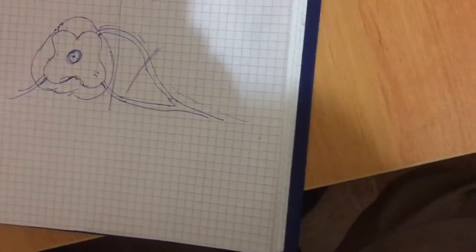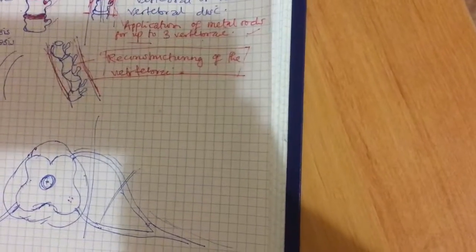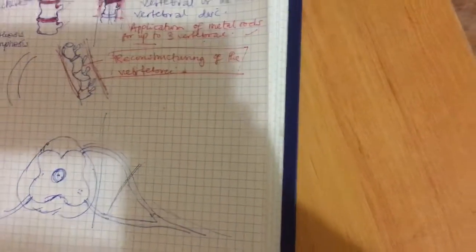So they have to do the reconstruction for this person first, and then they put the iron rods so that this thing will not go back. But this iron is for some time, not forever. Once it is resolved, they will be able to check if the person is actually back to normal or not. Okay.